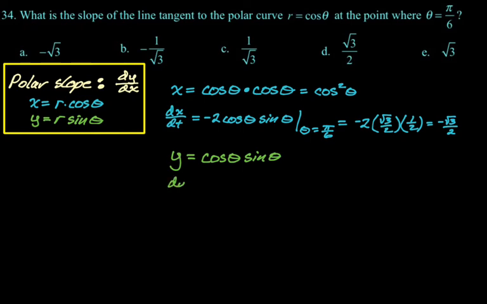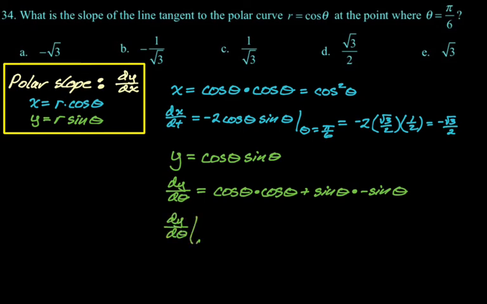This is a product rule. So dy d theta, which I got right there, is first derivative of the second plus second derivative of the first. So don't forget the product rule when you have a product, the quotient rule when you have a quotient. Eventually you've got a lot going on and things get confusing. So we need to evaluate this at, again, pi over 6. So cosine is √3 over 2, sine is 1/2. Make sure you know that. If you walk in not knowing the unit circle, you're going to struggle on a lot of values that you need to find. And this gives us just 1/2.